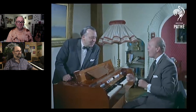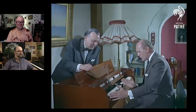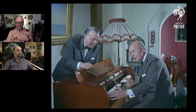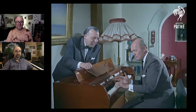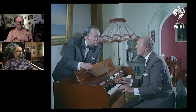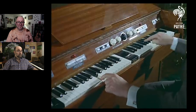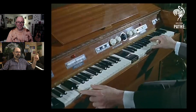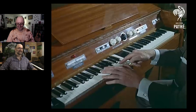David tells Eric: 'Every time I come to your house you're always playing this instrument.' 'Well, I'm a frustrated musician — I've never been able to play the piano, but with this I've got an orchestra.' 'Well, explain how it works.' 'It's fairly straightforward — it's a musical computer. The right hand is lead instruments with a choice of 18 different ones, the left hand is rhythms on this half and backgrounds on this half, and it's all been fed onto hundreds of tape tracks.' 'Play a simple piece — bye bye blues, with two fingers.'